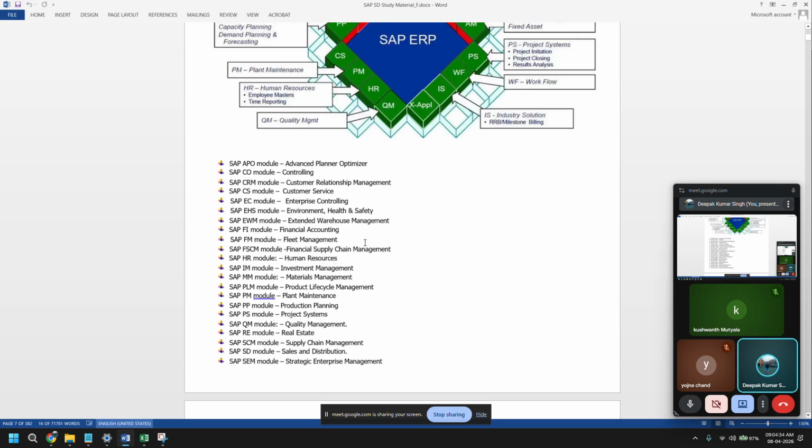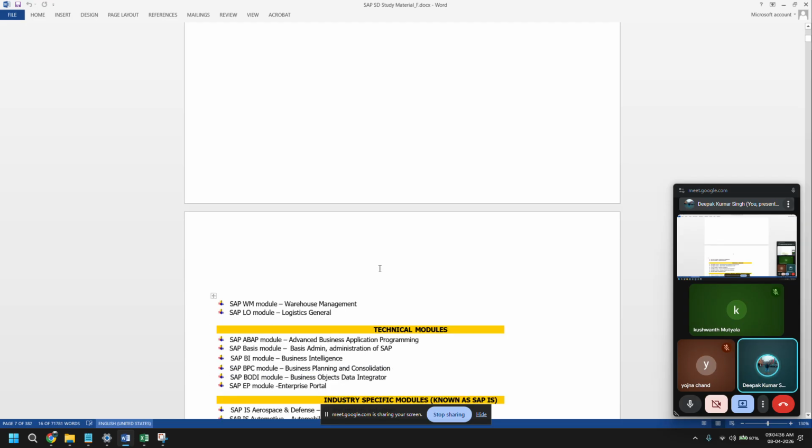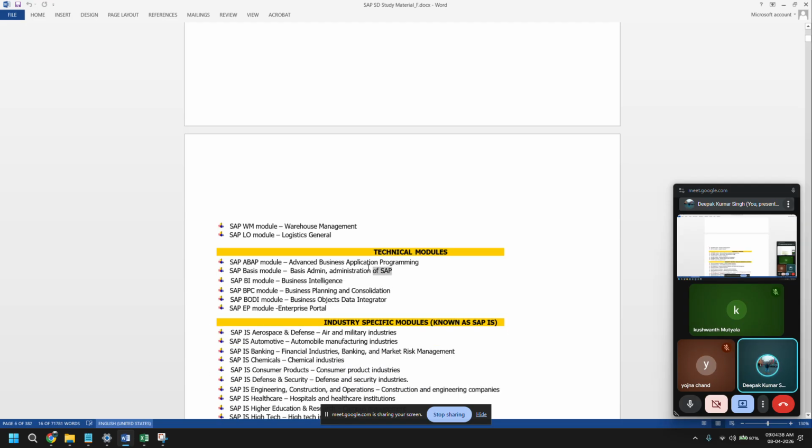So basically, whatever your basis team does, I told you earlier, the basis team handles the admin task, the administration of SAP. Then the basis module has a very limited scope, because the system itself they don't own. It's on the cloud. It's like Gmail. You don't install anything; you simply log into the web and start using it with the ID and password. We don't bother where that Gmail software is running. Similar kind of provision SAP also provided.